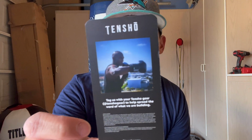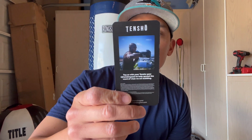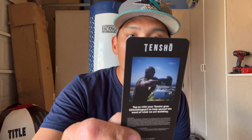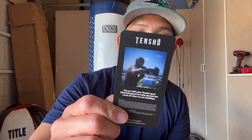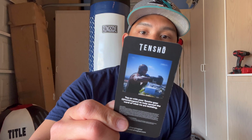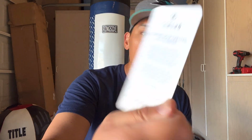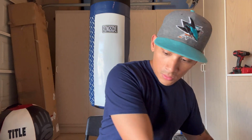You also get this card, basically just like a little business card. It says: Tag us with your Tensho gear at Tensho Gear Instagram to help us spread the word of what we're building. Family owned and operated out of Chicago and Los Angeles. Our passion for combat sports and high-end gear has led us to create Tensho. Translated from Japanese as revolving hands. Tensho is a throwback to the humble beginnings of our 30-year training journey, etc. So the Johnson brothers, Tensho co-founders. So there you have it, just their company motto or slogan, if you want to call it that.